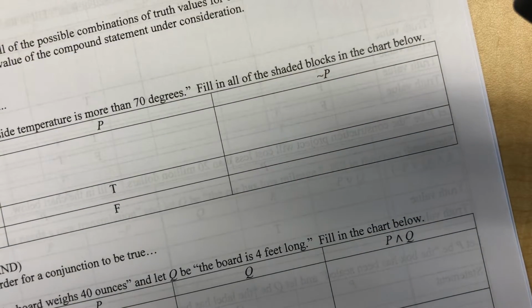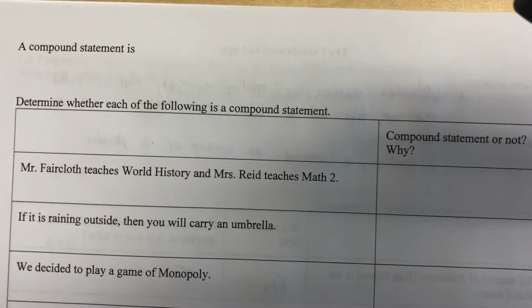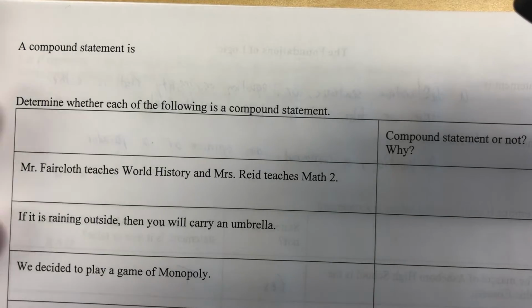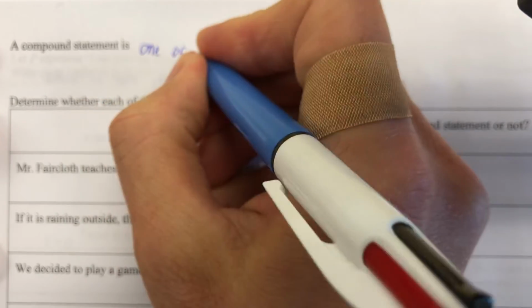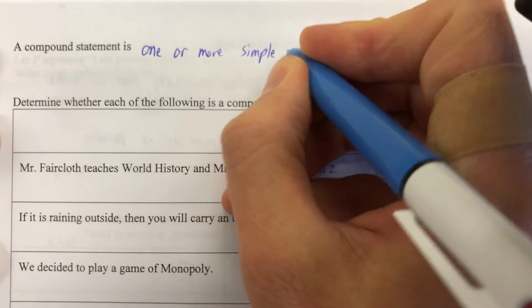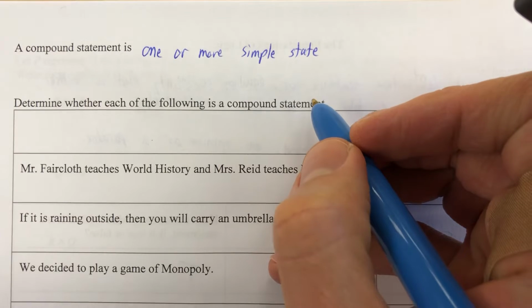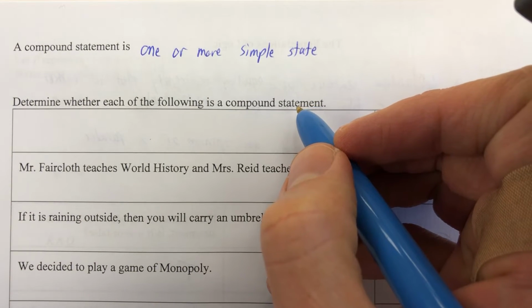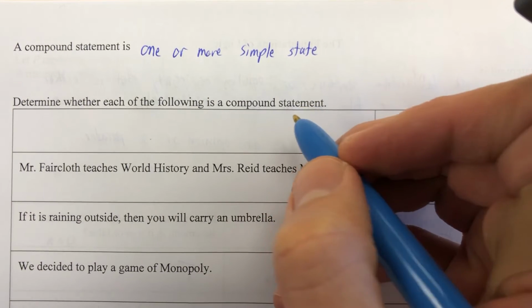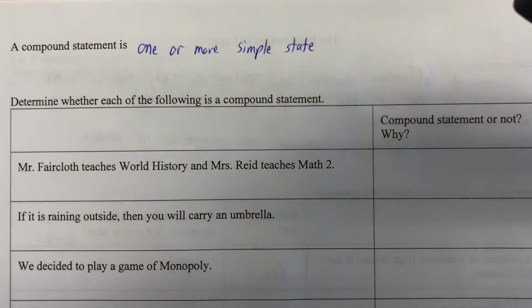And as we do, we are going to talk about compound statements. A compound statement is a statement that is compound. Let me clarify that a little bit better. A compound statement is one or more simple statements. Now, some people call them atomic statements. Atom, A-T-O-M, meaning that it gets down to its most fundamental level, which is why we use the word atom to refer to, well, atoms.